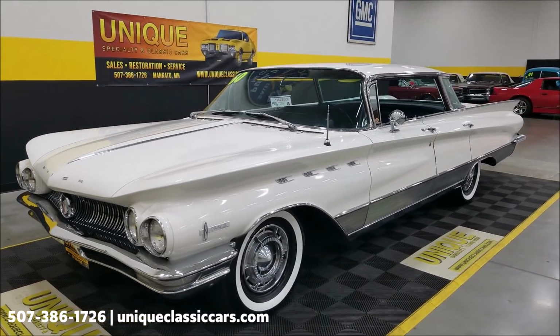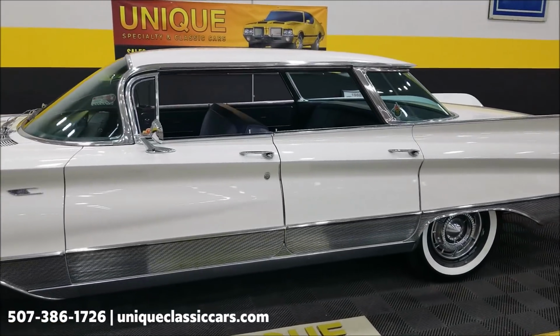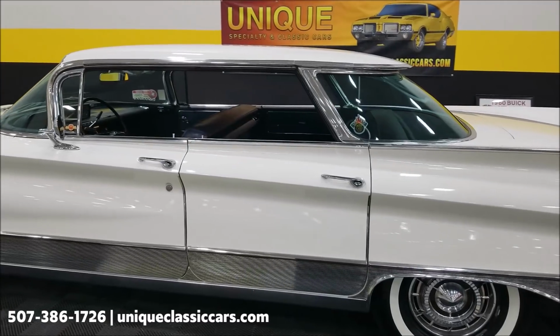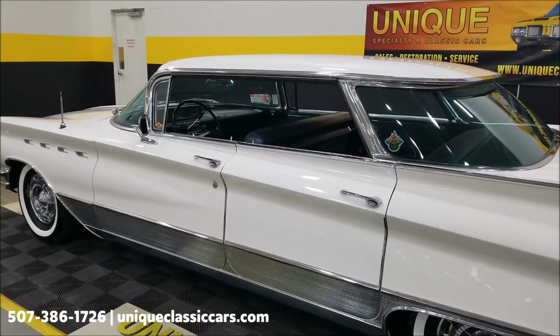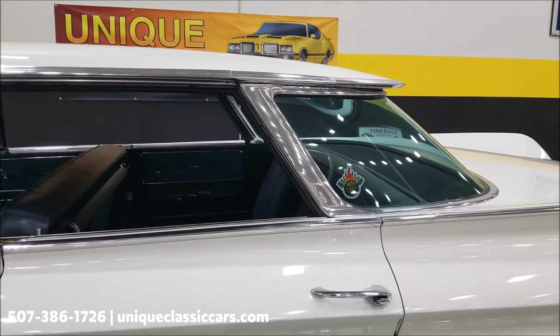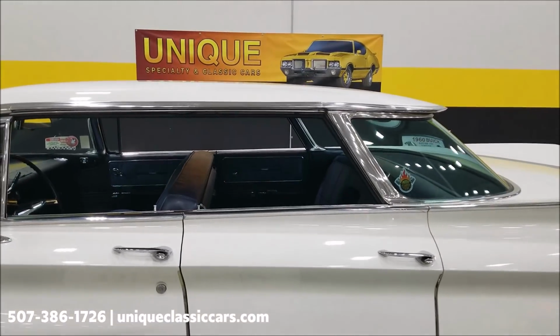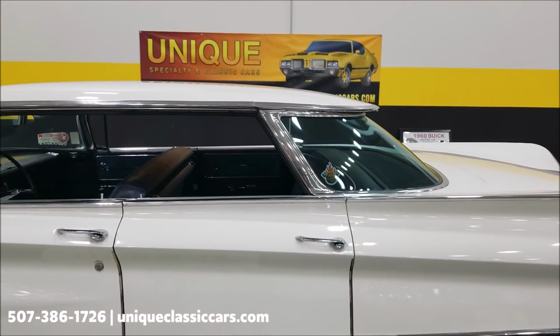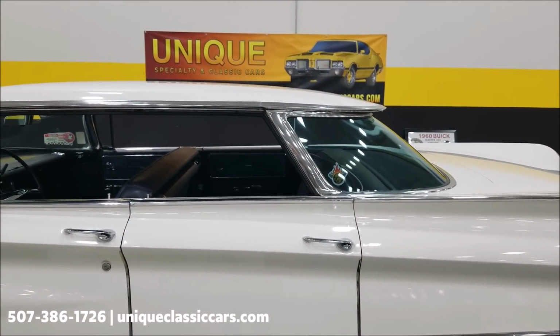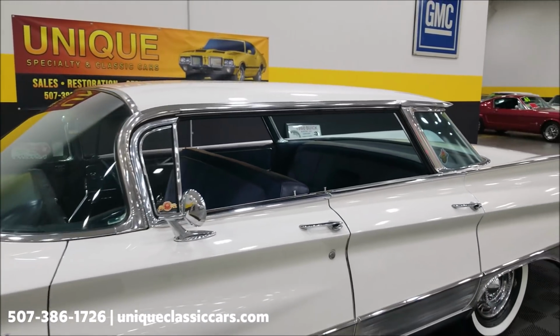Now I know you're going to hear Riviera sedan also thrown out there, but I'm going to slip around to the back and quickly tell you the difference between the four-door hardtop and the Riviera sedan is that flat roof coming right out the rear there. Of course, the Riviera would be a hardtop also, but that's going to follow that rear glass line, where the four-door hardtop sedan, otherwise known as that flat top, is the one that looks so cool.